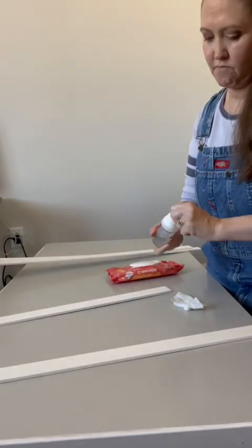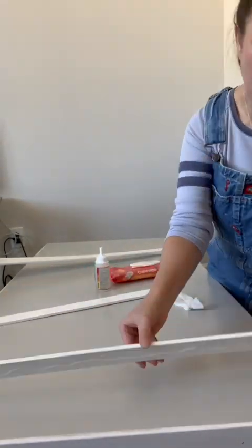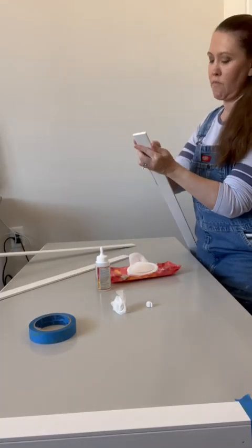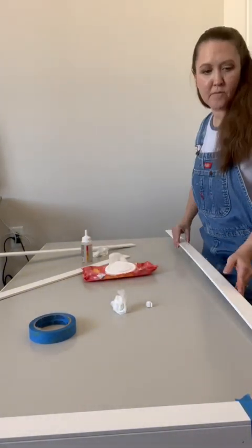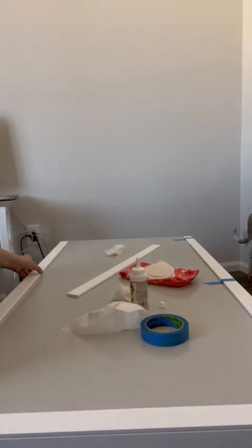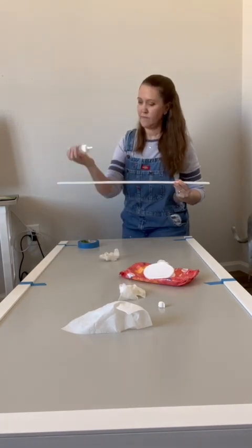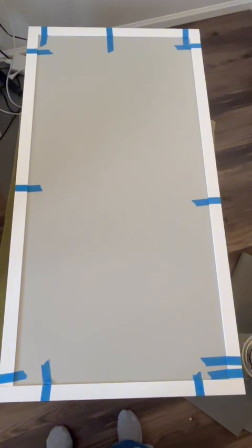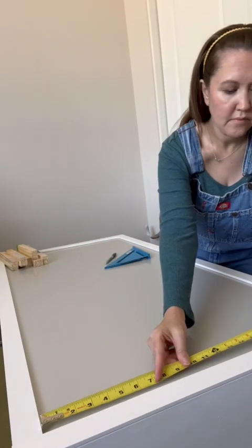Now I'm going to attach the trim. The Gorilla Glue that I'm using wants everything to be wet. It adheres better that way, so you see me wiping it down with a wet wipe before I glue it on. Once I glue it on, I am using painter's tape to hold it in place while it dries. What makes this project so easy is that we're not going to be using any nails. You're only using Gorilla Glue throughout the whole project.